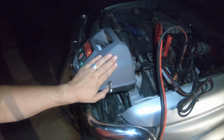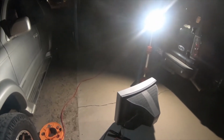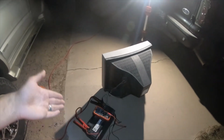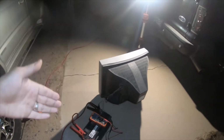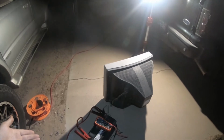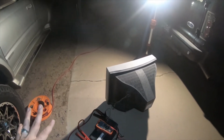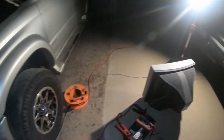This battery was maintained on this Schumacher for about a month when I was doing the axles, and then I popped the battery back in, took the truck for a drive and everything. Been using the truck, and then I realized that there was a parasitic draw, and before I could take the battery out, it had already gone from 12 volts to like 3.2 volts, and it was bouncing between 2.5 and 3.1 volts, somewhere in there.